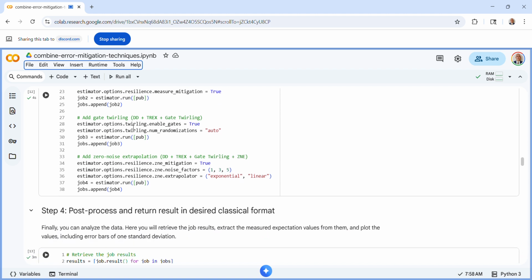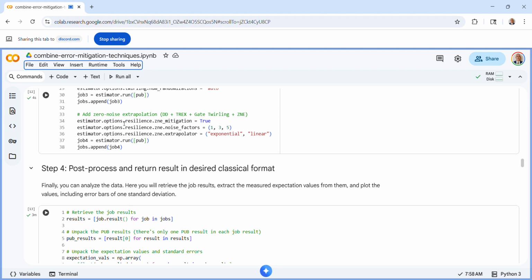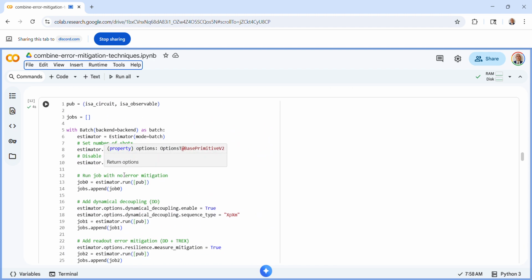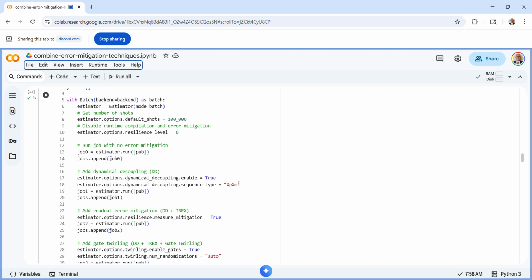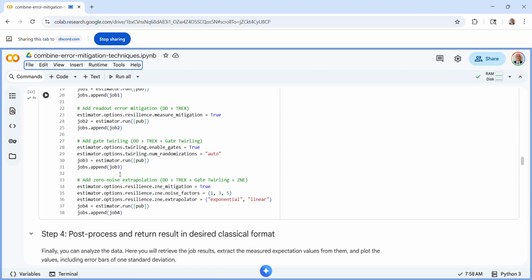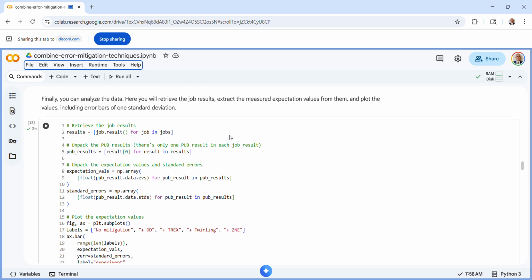It's just twirling.enable_gates equals true. Number of randomizations is equal to automatic, and I run that job. And then I'm running zero noise extrapolation. So we have no error mitigation, then dynamical decoupling, then dynamical decoupling plus our readout error mitigation, then dynamical decoupling plus readout error mitigation plus gate twirling, and then all of that plus zero noise extrapolation.